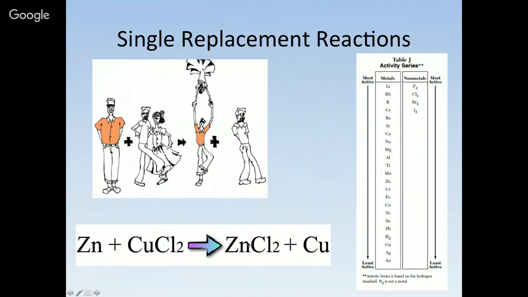Now, you may be sitting and thinking, zinc(II) chloride, why the 2? So as a quick review, I'll poll the audience. Does anyone know why it's zinc(II) chloride and not just zinc chloride?